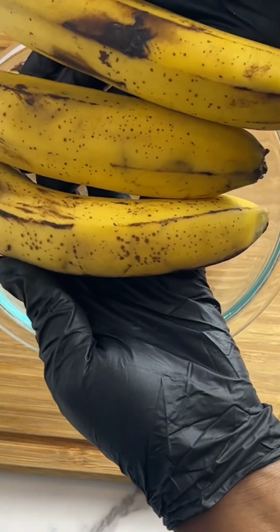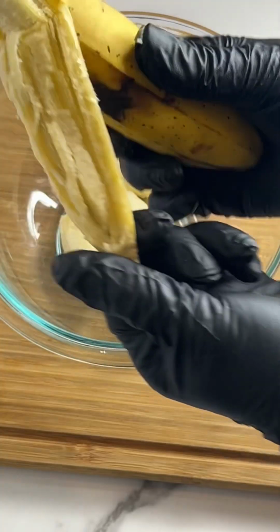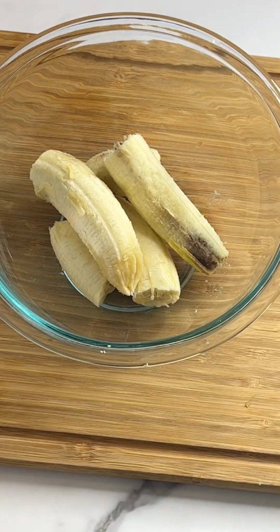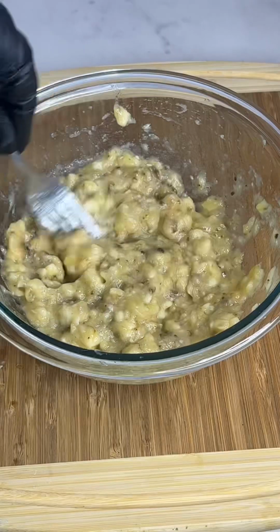Alright, grab you 3 ripe bananas, peel those back and place them right inside a bowl. You want to make sure that the bananas have dark spots on them, that's how you know it's ready. Okay, the darker the banana, the sweeter it'll be. Mash that on down with a fork and mix that all in really well.